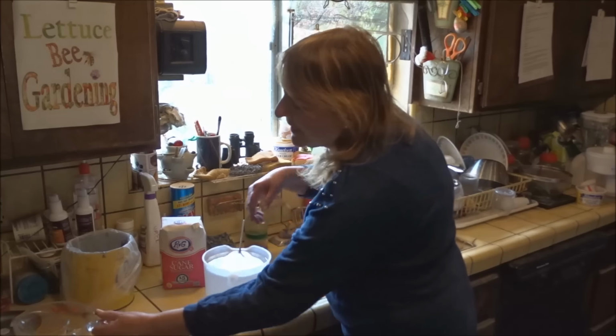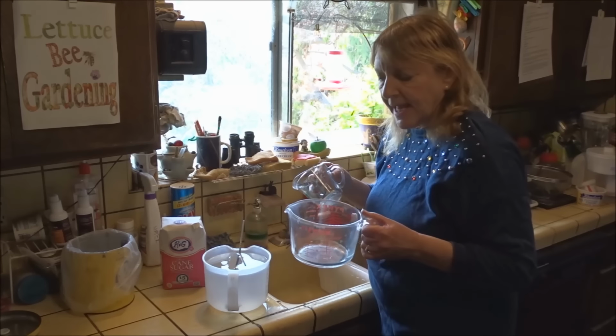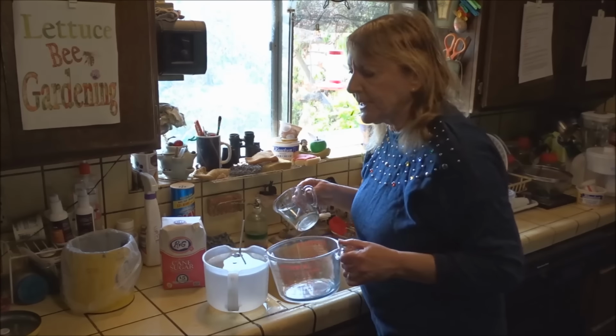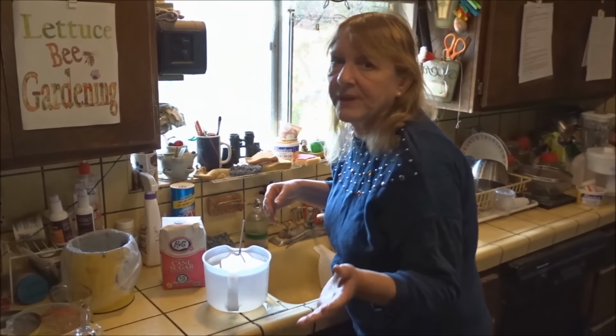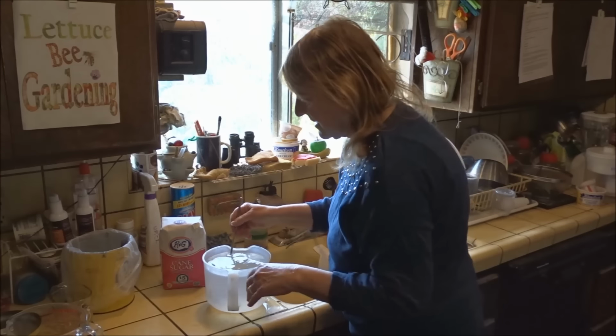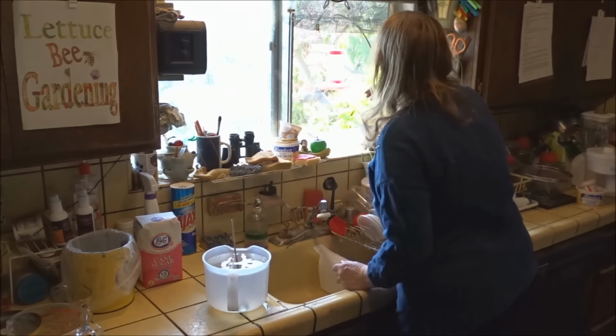Of course, if you were going to use a 4 cup measure, then it would be 1 cup of sugar. And whatever's left over, you can put in a jar. I would put it in a glass jar and put it in the refrigerator, and it'll last for probably a week. For me, it won't last at all. See, they're all waiting. I think it's empty.